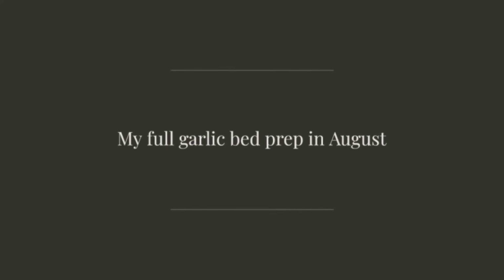So today, I want to walk you through exactly how I do it. My full garlic bed prep in August. Every detail, every amendment, every mistake I used to make, and how I fixed it. All right, let's get into it.